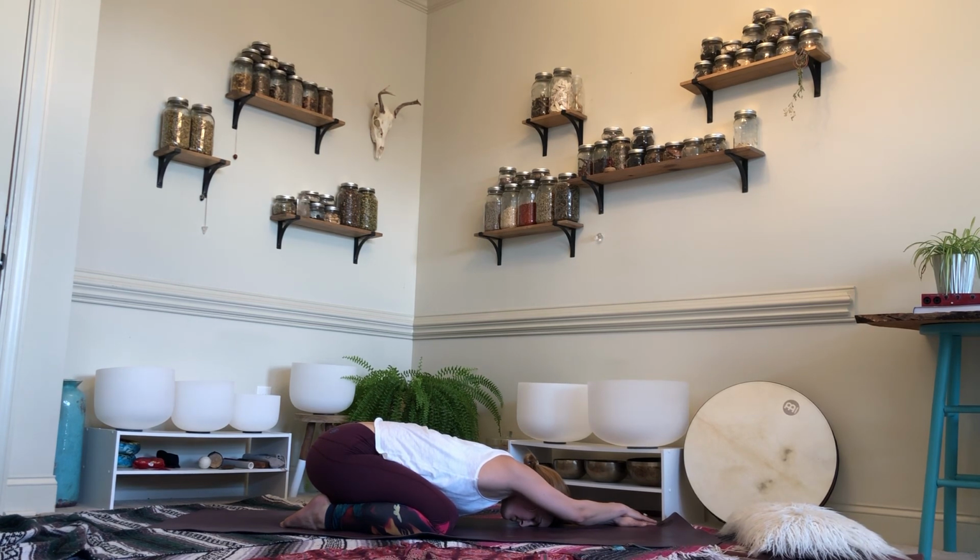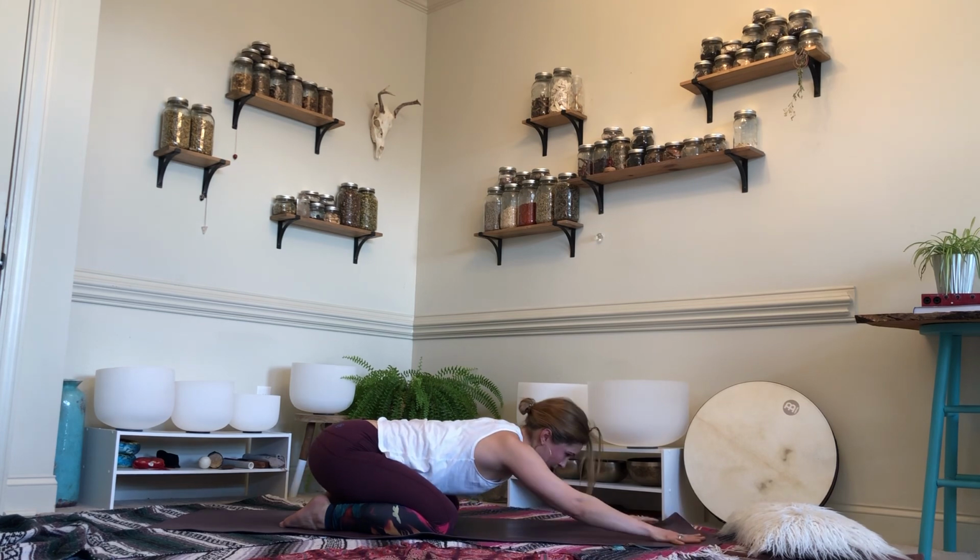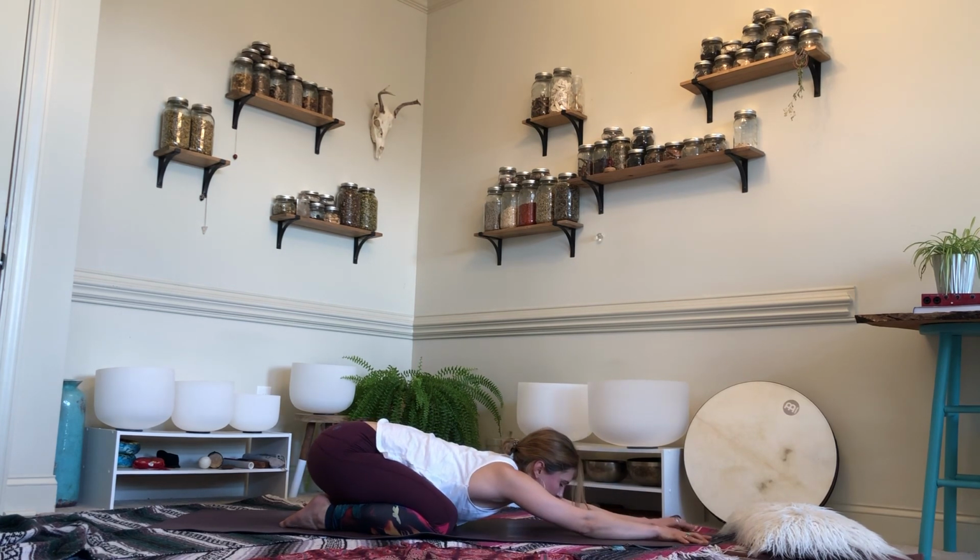And walk your hands back to the front. Five breaths, child's pose. And just feel the breath here.